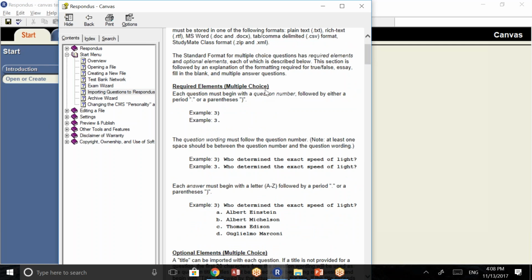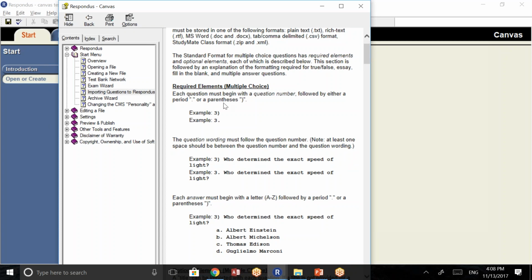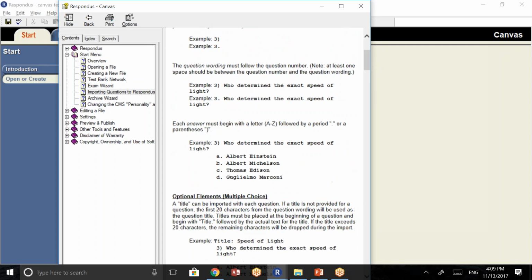So it's a pretty simple guide to walk through, and it is embedded in as part of the help. So even if faculty have questions when they're working within the application, they can always click on any of the help buttons and it will walk through that tutorial. But even here, the multiple choice, you can see that as long as you have either the number in the parentheses or the number in the period, you can build the question or add the question itself.